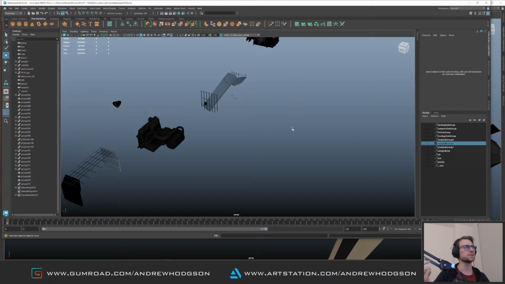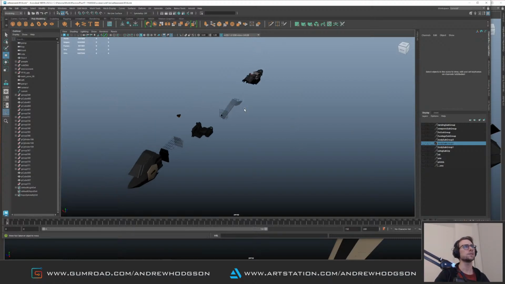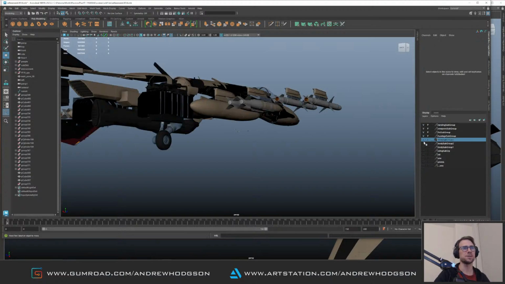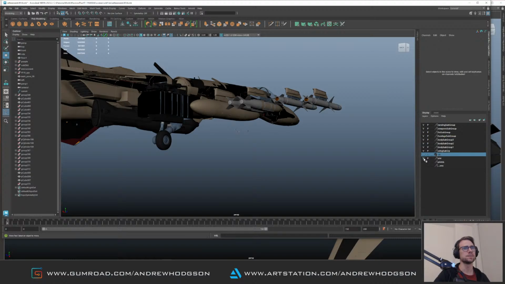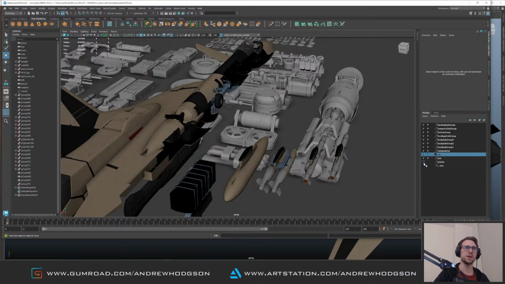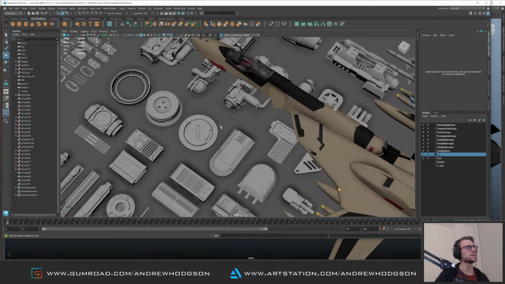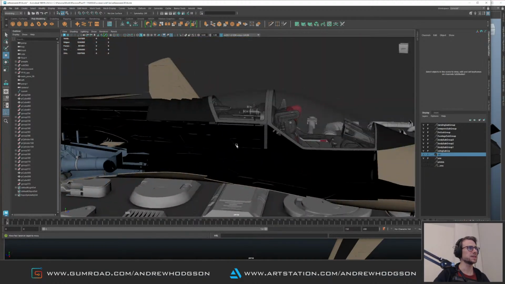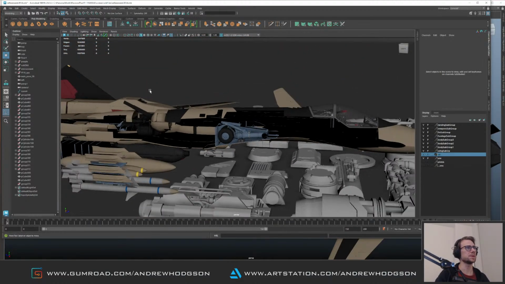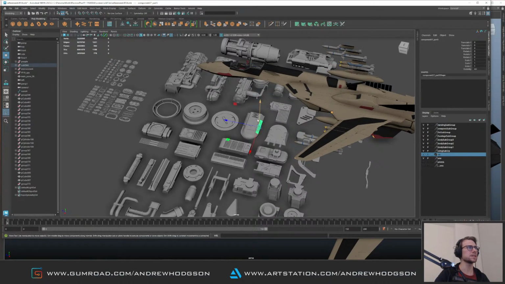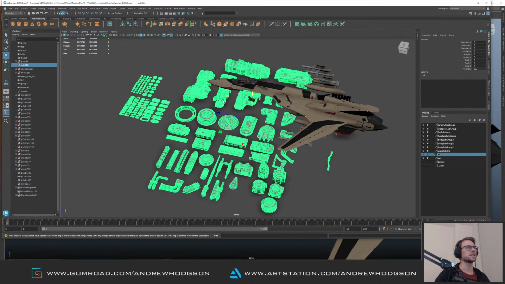What are the grid details for? Oh, I've just opened an old file. The grid details are inside the landing gear. I was looking for my kitbash library. That's why I opened this old file up. But yeah, the grid pattern is for the landing gear base. I'm just looking for this. I'm just gonna steal this.